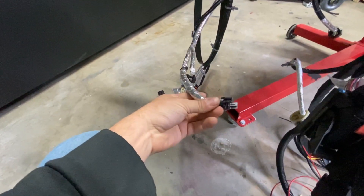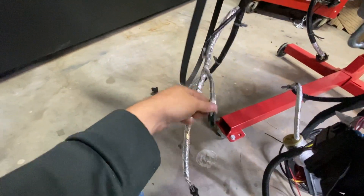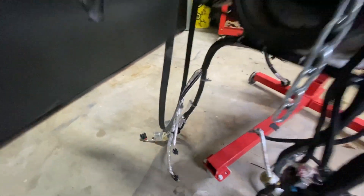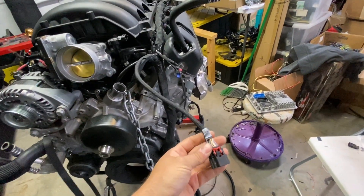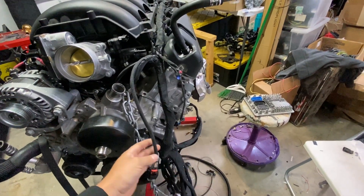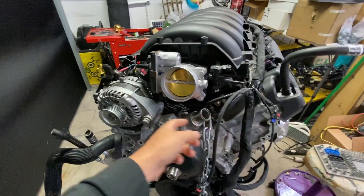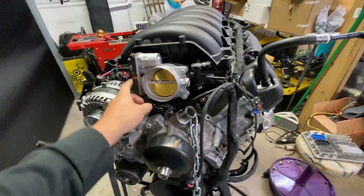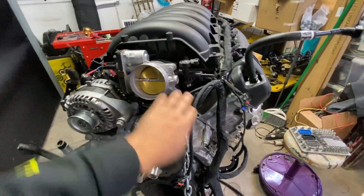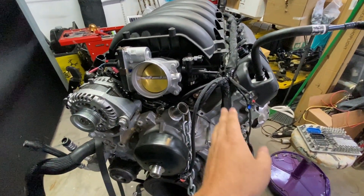Part of that deal is you have to run an AC pressure sensor, so here's the wiring for that. You got your clutch and your variable valve in the back. By this harness I changed a few things up — I put the mass airflow on the driver's side. I also ran the throttle body wiring underneath, just in case I decided to put a supercharger on it later. Because of the supercharger, the throttle body gets rotated, so I wanted all the wiring to come out this end. Better to be too long than too short.